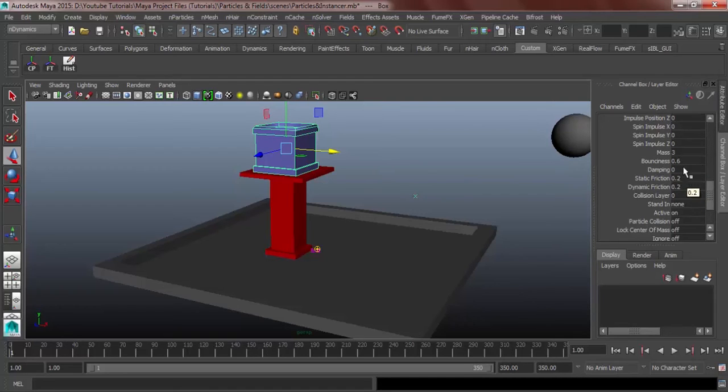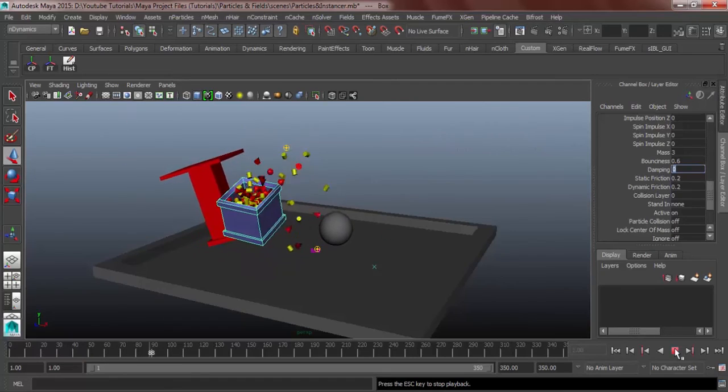The damping basically means the opposing force against the rigid body's movement. So it's just like rolling friction. If you want your box to roll more, you should decrease the value. So that's basically it.